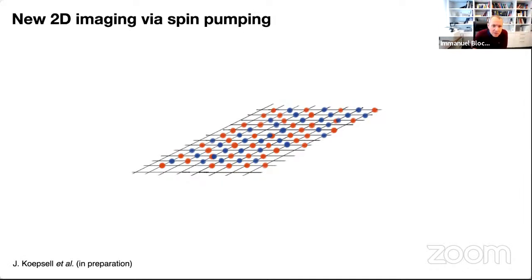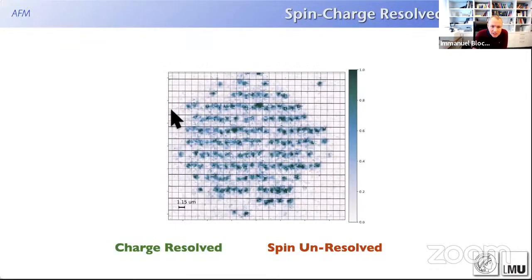The disadvantage of the method I showed you here is that we always need this larger spacing in the y direction to squeeze in the atoms for detection in this direction. And we don't like that. We want the separation of the atoms to be as close as possible to each other. Do you have an idea why we want that in the experiment? Why do we want the lattice spacings to be as small as possible? Is there anybody who knows why we would want the lattice scales to be as short as possible?